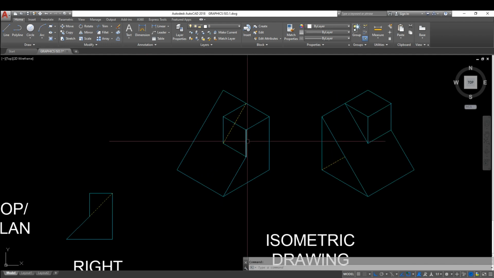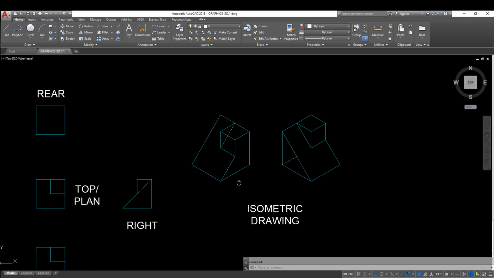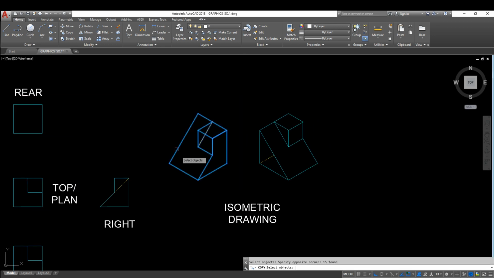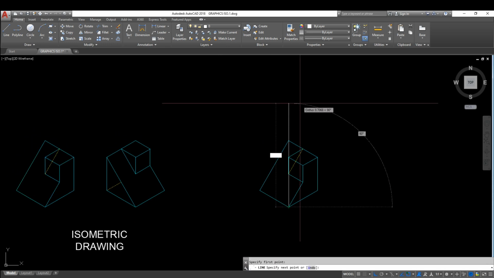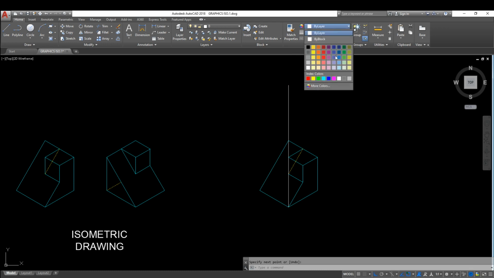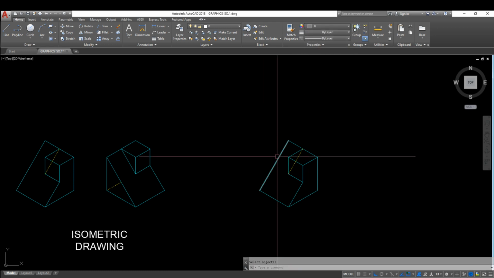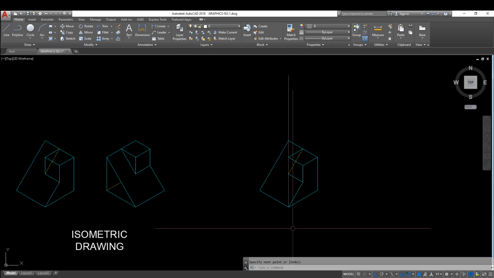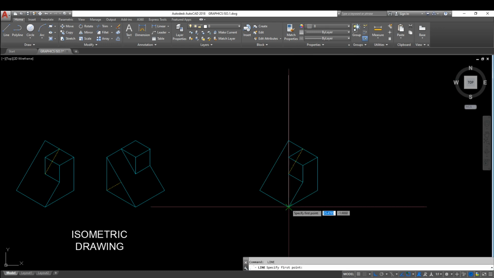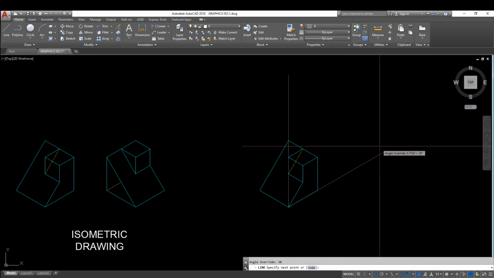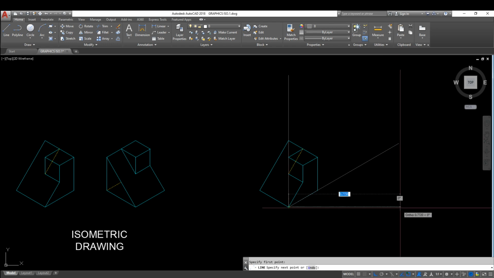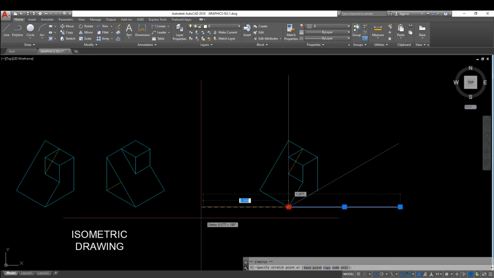So we have a block here, and this part is slanting. So meaning your whole cube has been cut. So let's say for this one, I'm going to show you the lines that were being created. So let me change my line first so that you can understand better. Okay, so first you're going to draw your 30-degree angle, we make a baseline, in AutoCAD you just rely on drawing straight.